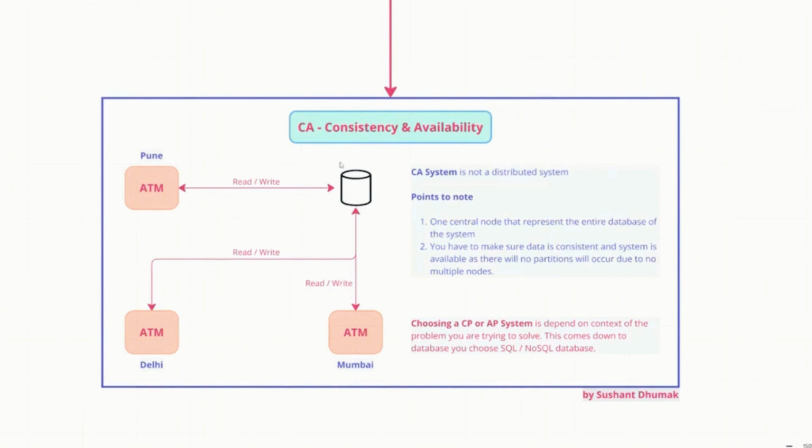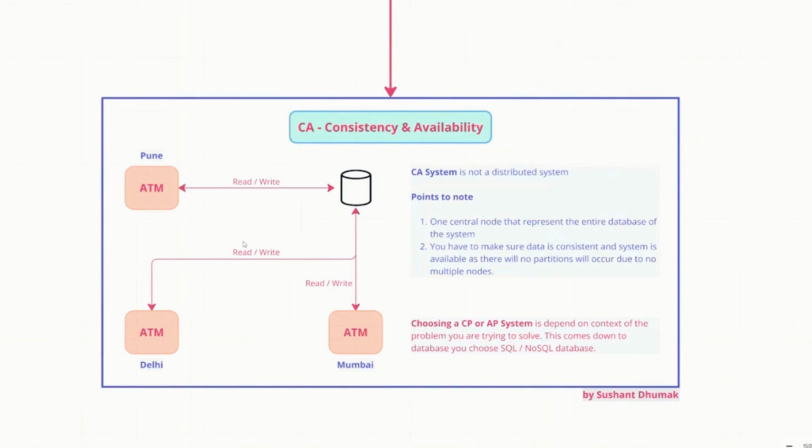And again, you have to make sure the data is always consistent and the system is always available, because we are talking about consistency and availability. So to have consistent data, all the read and write operations should happen consistently and it should be replicated also, so that we can take care of the system for availability. But that is happening only with one node. And if that one node goes down, you may have latency issues or data loss as well.